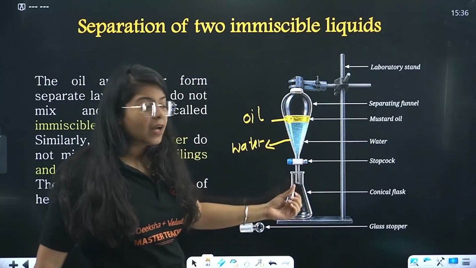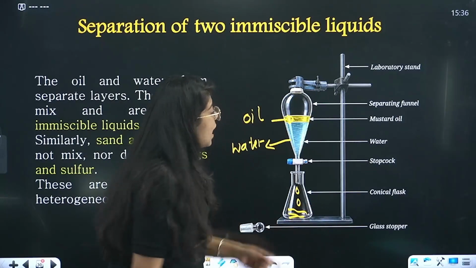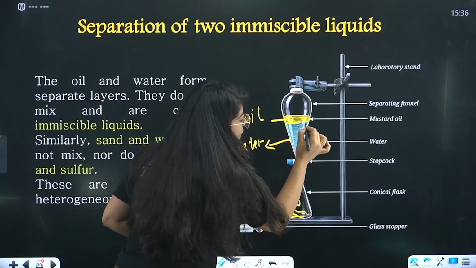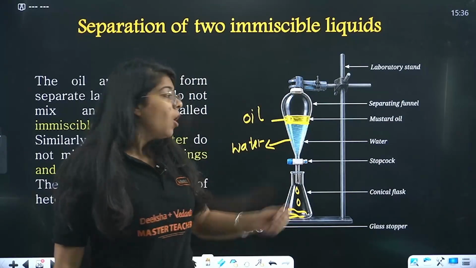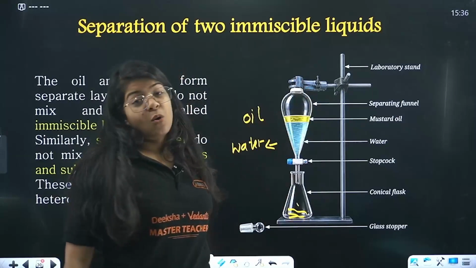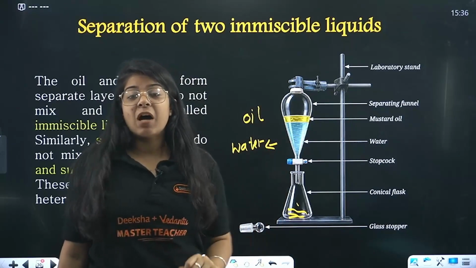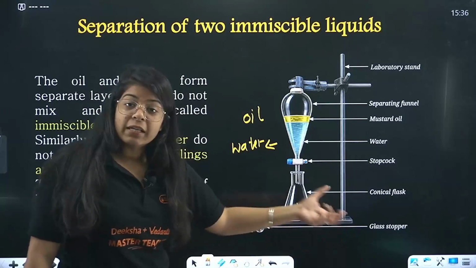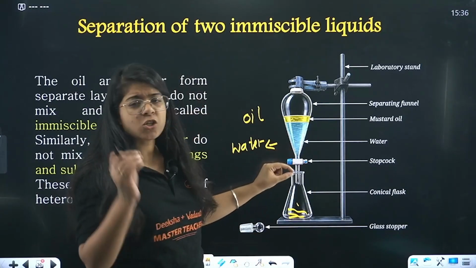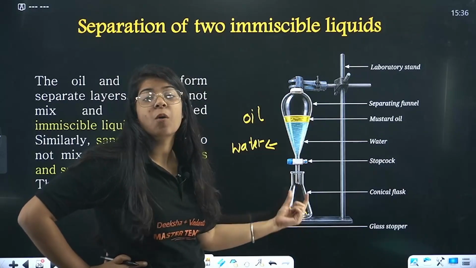Water will start coming down and it's dripping and dripping, it's filling the container until when you reach here, when almost all the water is drained, only a small amount of water is left. But now if you open it, you might get the chance that oil might come out with it, right? So you just close it, you take this out, you get another beaker, you again open it a small bit, you can open it very slightly so that just one drop is coming out.